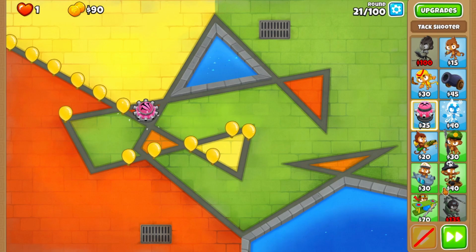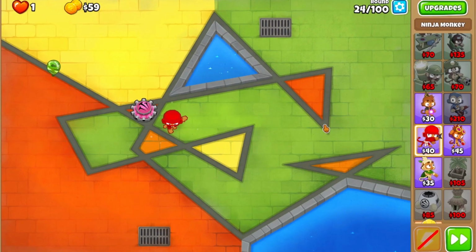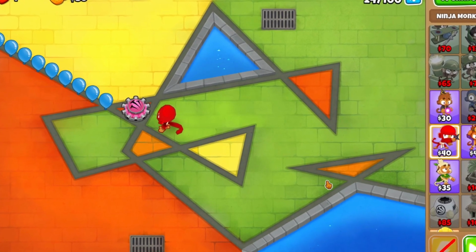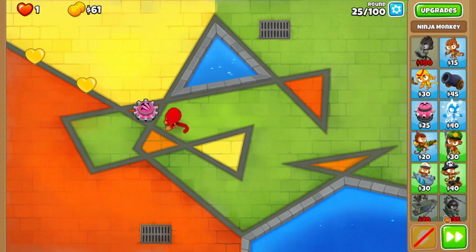Round 21. We're going to need camo detection. I guess we're getting ninja because that's the only thing we can really get. We could have got a dart monkey or something, but why not get the ninja? We can get double shots. Double shots going to be great.